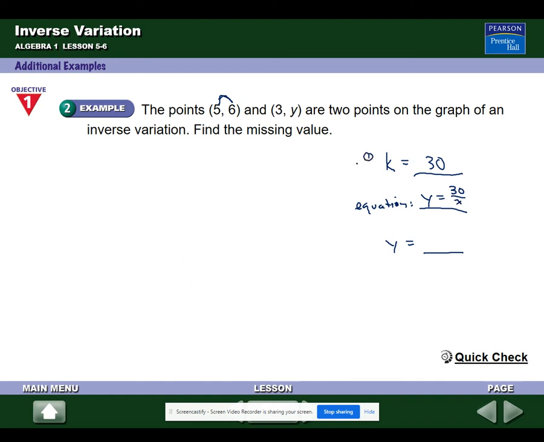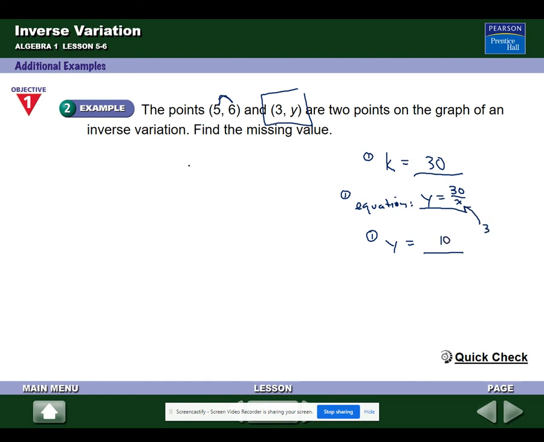Again, this is 1 point and 1 point on the quiz, and this would be a point, probably at least a half, and 1. And then you can find the answer to the question by considering this ordered pair. Find y when x equals 3. Well, we would plug 3 in for x, and 30 divided by 3 is 10.